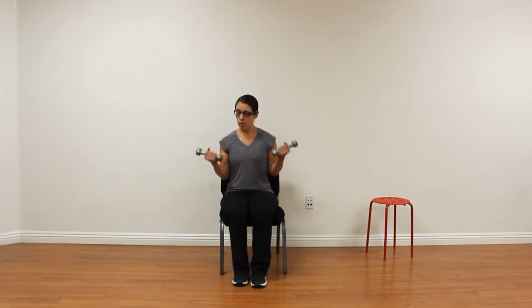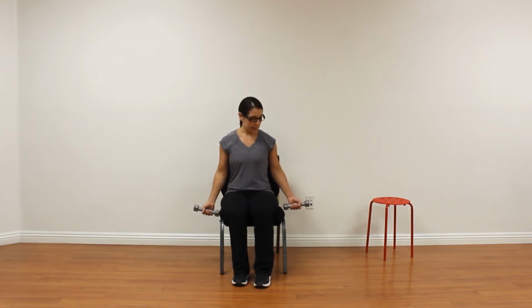And so what we're going to do now is bicep curls. So we are going to lift both arms at the same time, like so, and then bring them back down. And so the only thing that I am moving is the forearm, right? I'm not swinging the arm completely, like this. I'm just bending at the elbow and then straightening out the arms like this, okay? So bend at the elbow and straighten and bend and straighten.